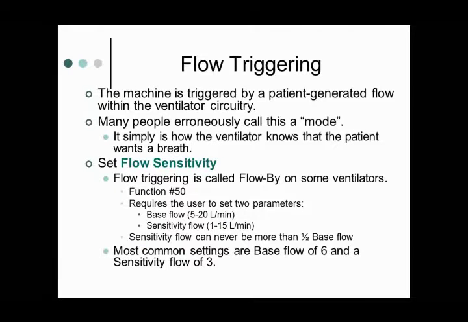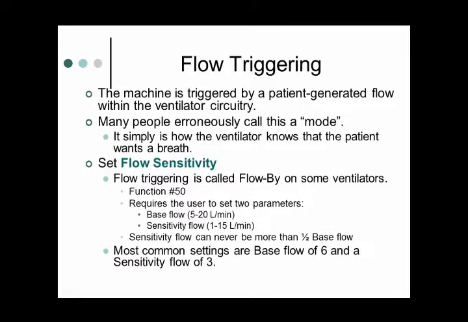Next way. This is flow triggering. The idea here being that the patient has to generate a small flow within the circuitry. The ventilator recognizes that flow has been depleted and turns on. You can skip pretty much everything on that slide because it's reference talking about the 7200. We're not even going to go there. Option 50, what the hell is option 50? Don't worry about it.